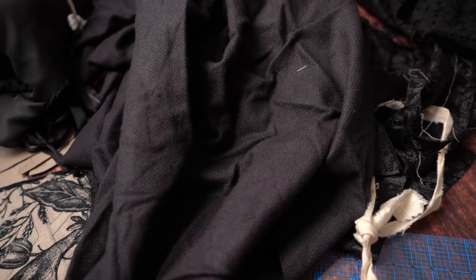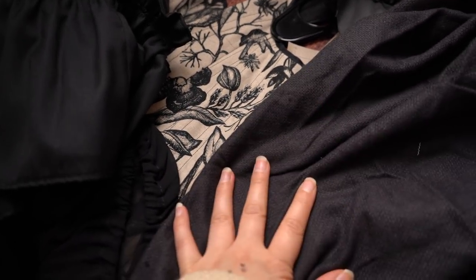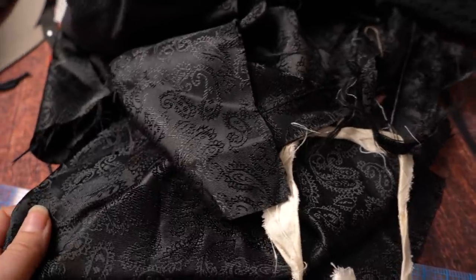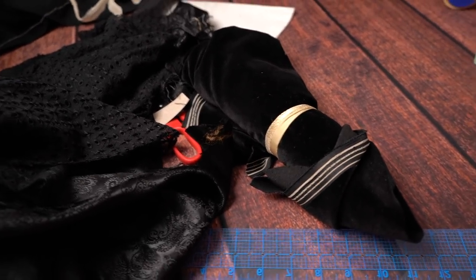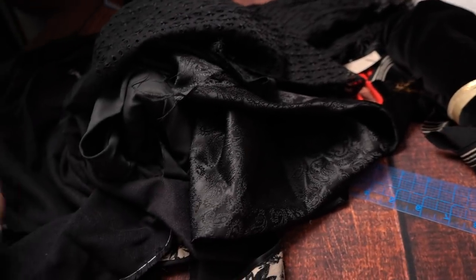However, it would make a pretty good witch hat, and I think it really suits all of my fabrics well. So I think I'm gonna be using this. I have this that I might use for the lining, or this, I'm not sure which. So that's pretty much it. I think it's time to cut some fabric. Woohoo!